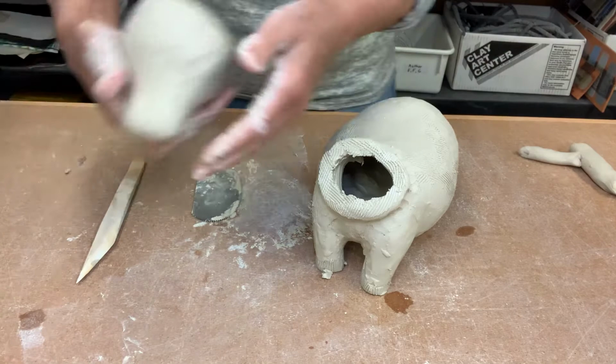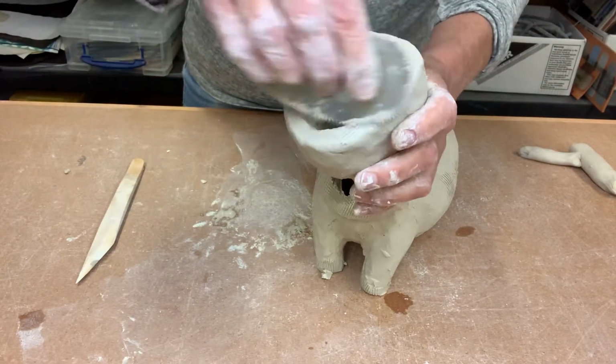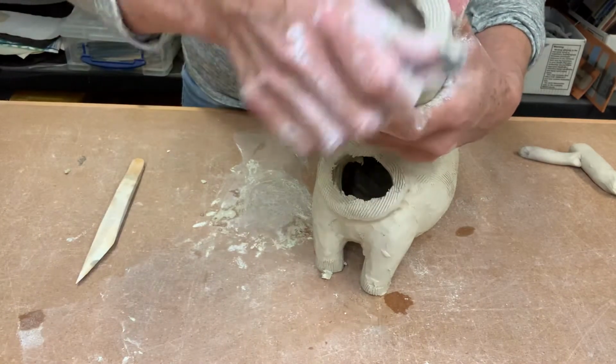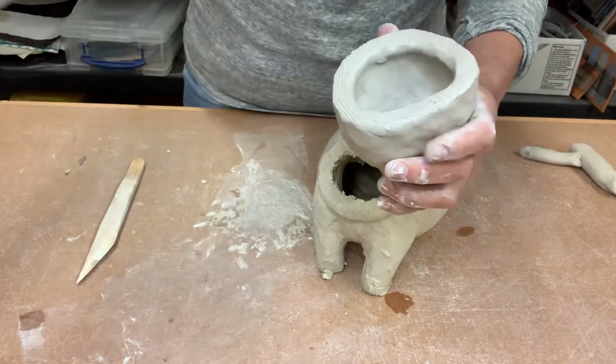And then this is the back side of the head. So we're going to do the same thing here. We're going to dip that rib in water and we're going to score that in all different directions. Oops.